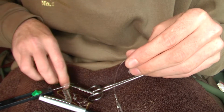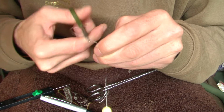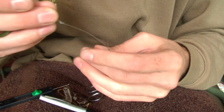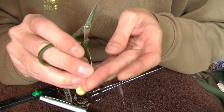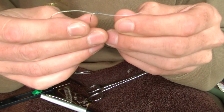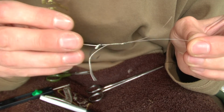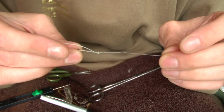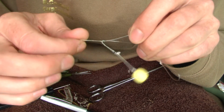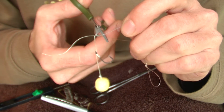Now I'll trim up all the excess bits. So loops all nice and sorted. Now trimming the bits that you've done the joining knot for. Don't be scared or worried about trimming these nice and close, because this knot will not come undone. I've not had one come undone yet. If you've done it correctly, you'll be fine. So I trim this quite close to the knot.